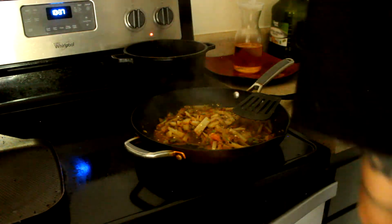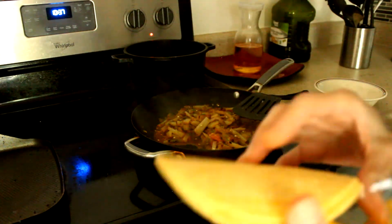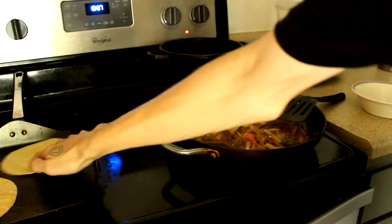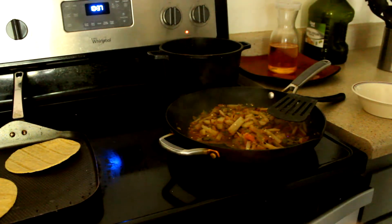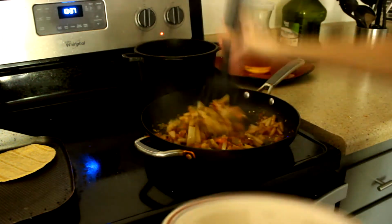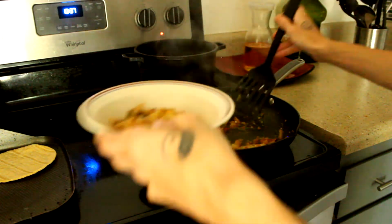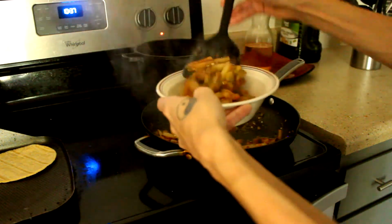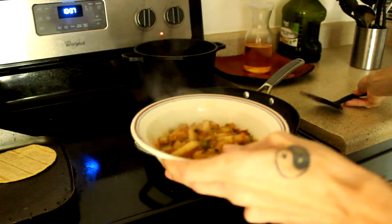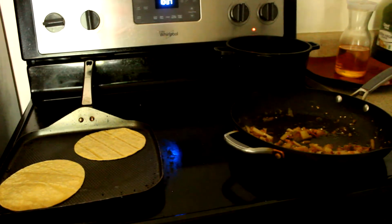See how this lid. I've used the corn tortillas. Throw them over here on this cazuela. Last 2. So we're gonna serve it up. Oh man, oh yeah. That's okay, we got our plate. Now let's wait for these tortillas and head over to the table.